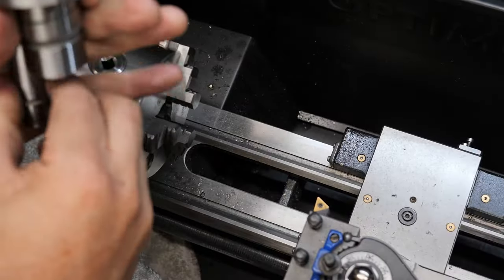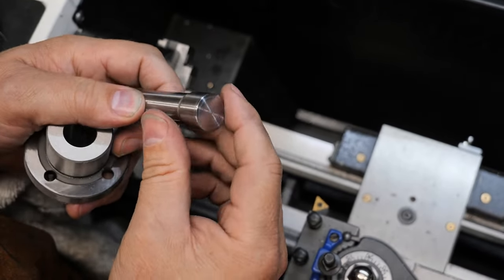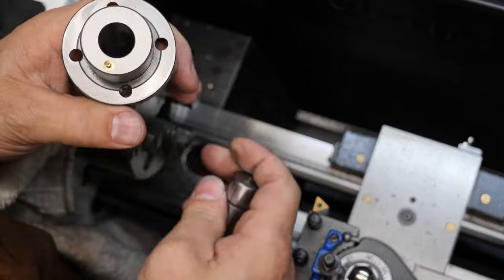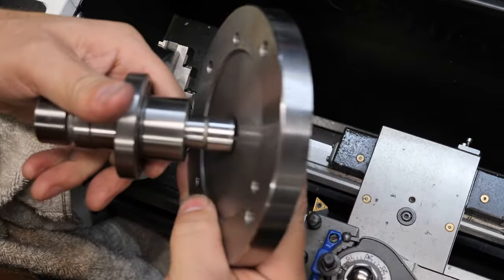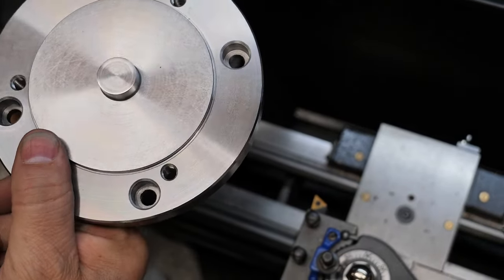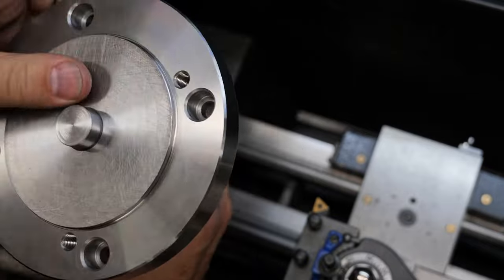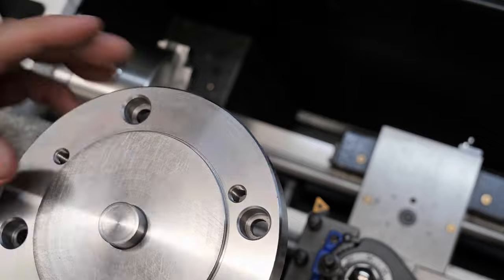I didn't have the camera on, so what I just did was, after sawing that off, I put it in here and I just faced it, and then I filed it on the edge, made it nice, and I was just going to check it out. So that would be going in there, this would be going here, and what I want is no movement, and there is no movement. I'm going to wash all the pieces next, clean them all up, and then dry them and put them all together.